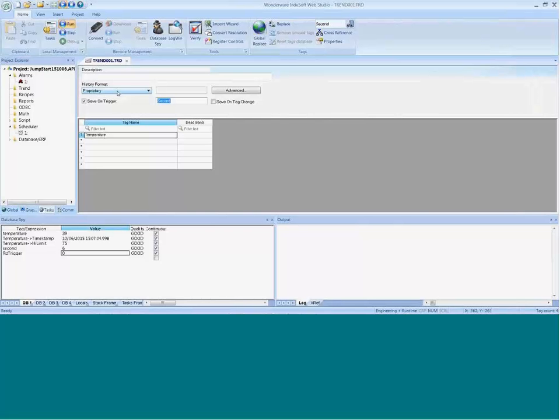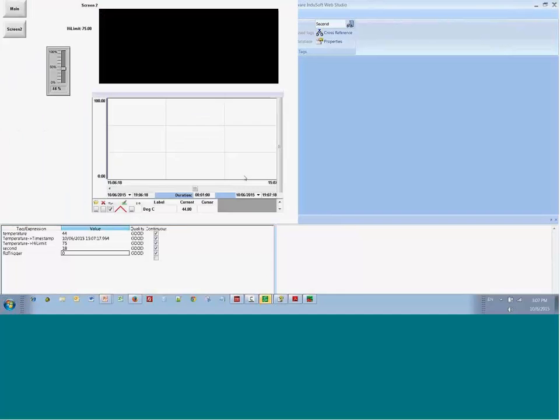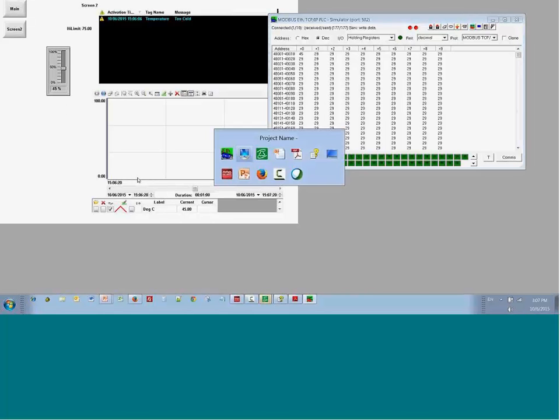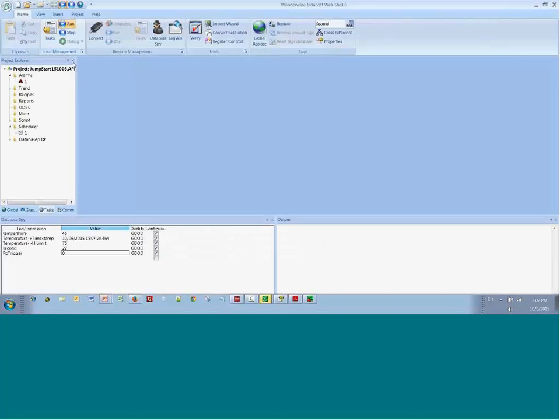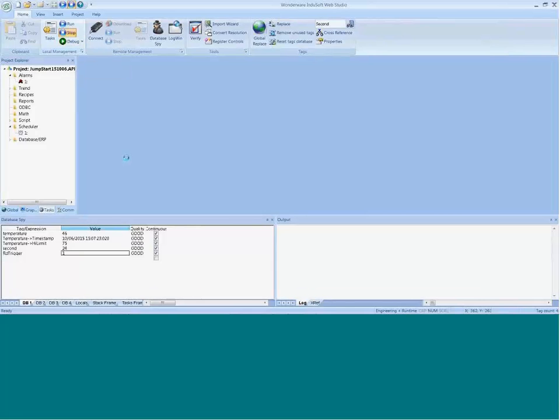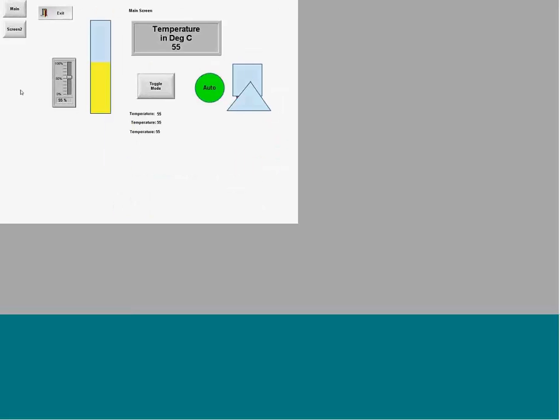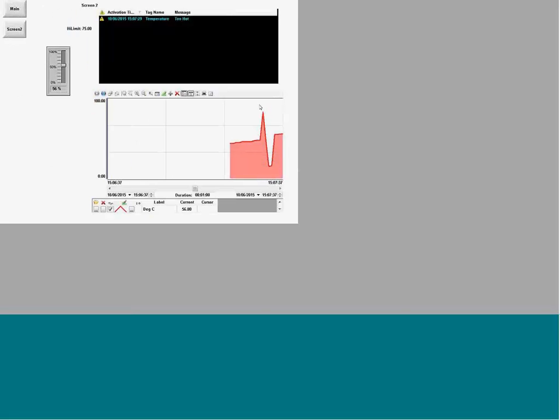And now I'm not going to show you that file format because I think a lot of people will want to see this logging to a database, so I'll do that. But what I will show you is that when this logs to the hard drive, now it's logging, and I probably need to stop my project again because I'm making changes to the database there. If I go to my screen, now that data is going to be logging to the hard drive on my computer, and if I change screens and come back, it should pull back out of that file and have retained that information.